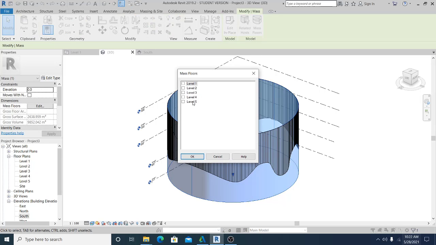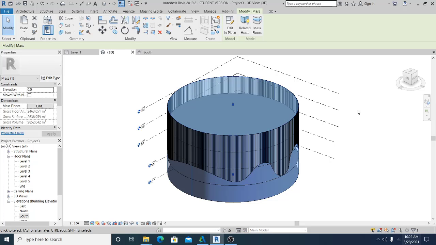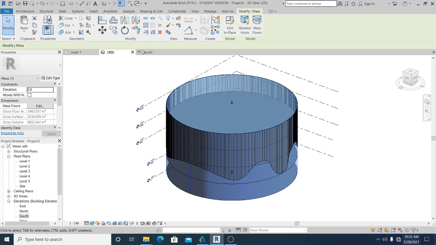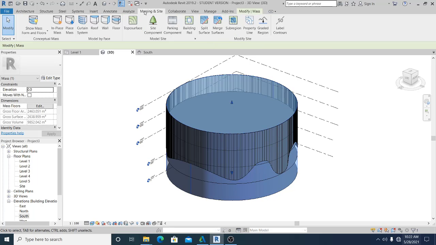I just simply hold the control and shift, select and release the control and shift, select this box or check this box, and now you have already a floor here.